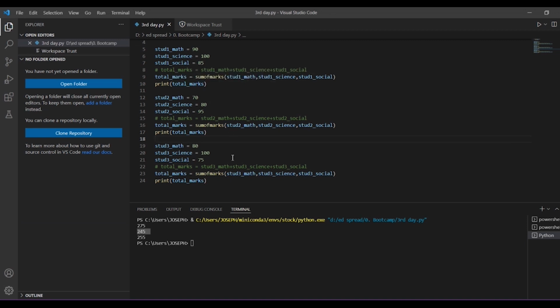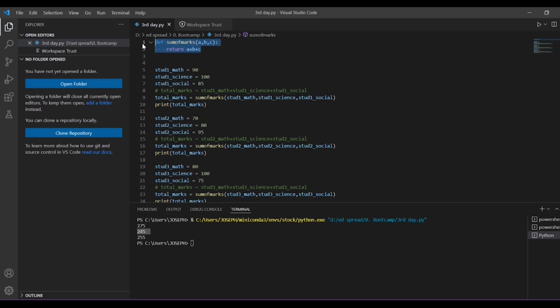You guys have noted, I have created a function here, and this step is called function declaration or function definition. As we are declaring a function or defining a function, this is gonna be my name, this is gonna be my arguments, or something that I'm gonna get as input, and this is what I'm gonna return as an output.